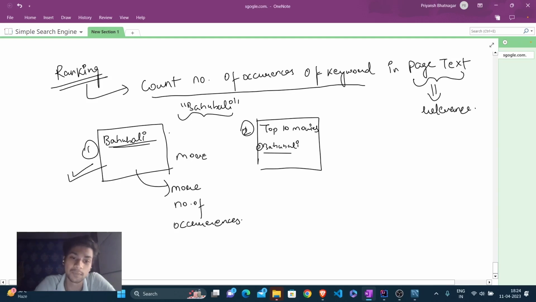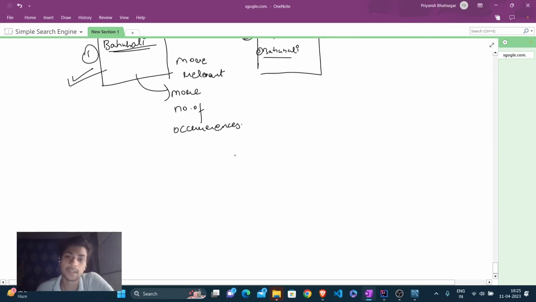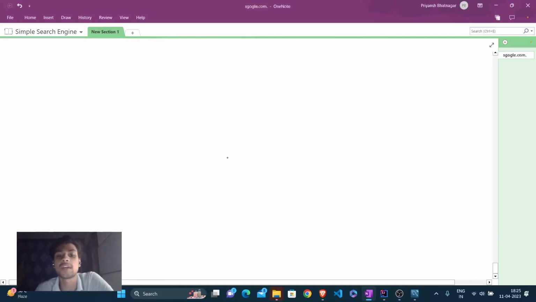That is the simple funda of this algorithm. Whichever has more occurrences of the keyword is going to be more relevant to the keyword. So how do we count the number of occurrences of a keyword in the page text? That is going to be the algorithm that we are going to use.